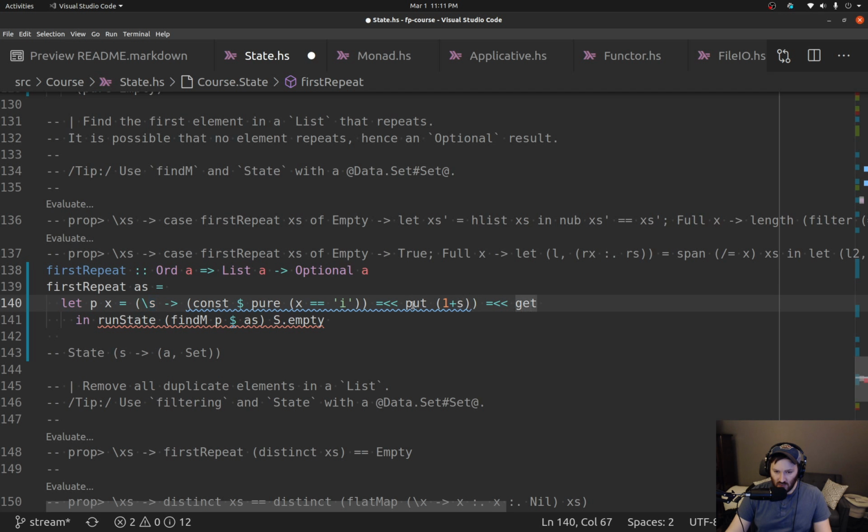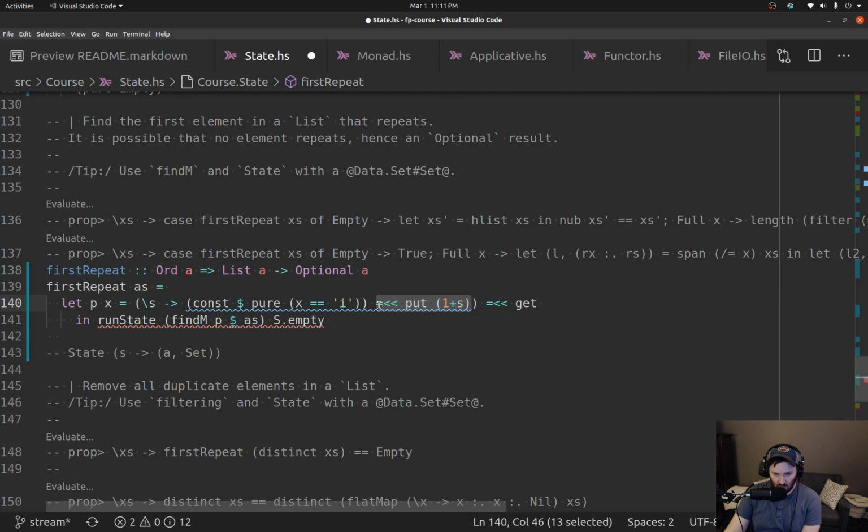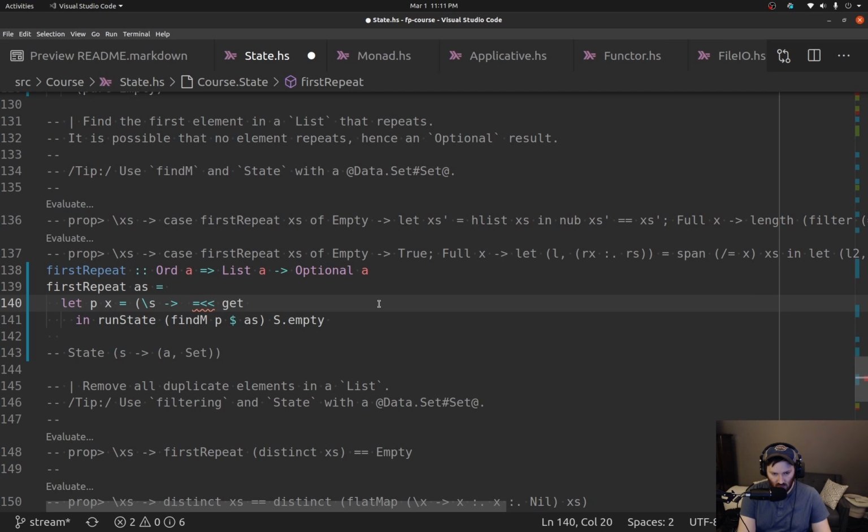So when I do put, get returns state. What I'm going to do is throw a todo in here. Do I need, I don't think I even need this get here, do I? Todo.